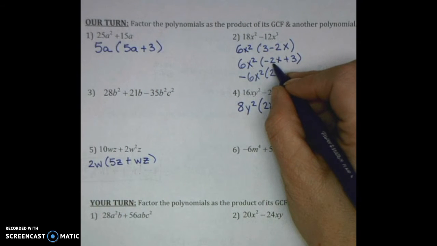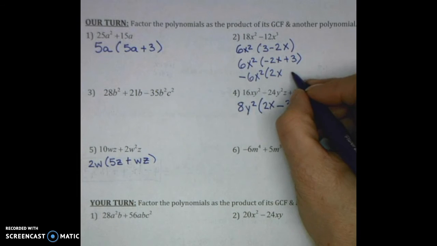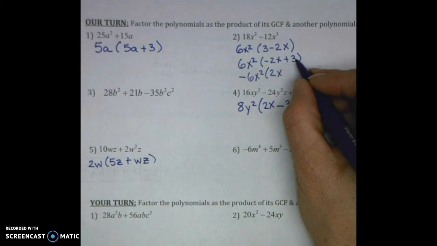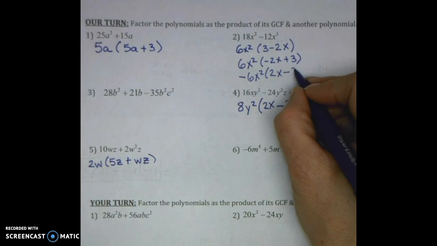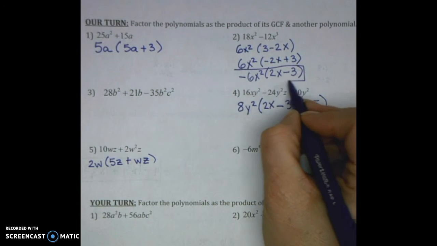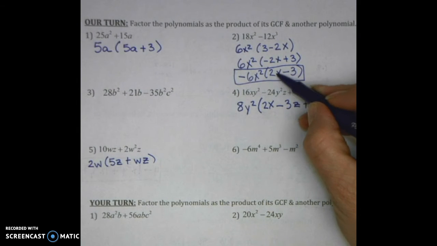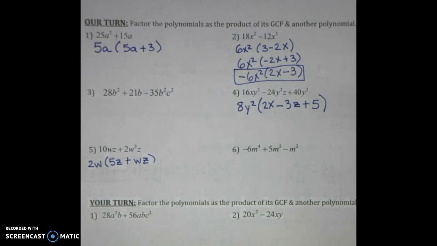So I'm dividing my negative 2x by negative 1, and I stuck that outside of my parentheses, and so I'm dividing 3 by negative 1, so that's going to give me negative 3. Both of these pieces of information are exactly the same mathematically, but we like to have the first term inside parentheses be positive. That just makes life easier for us.